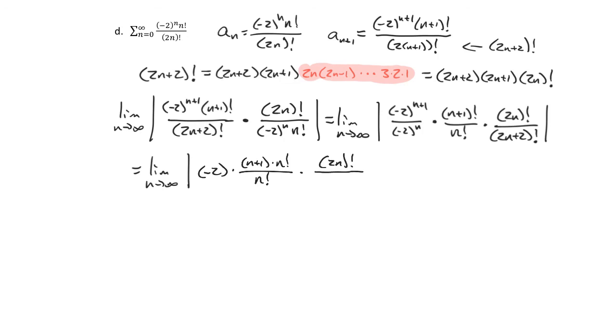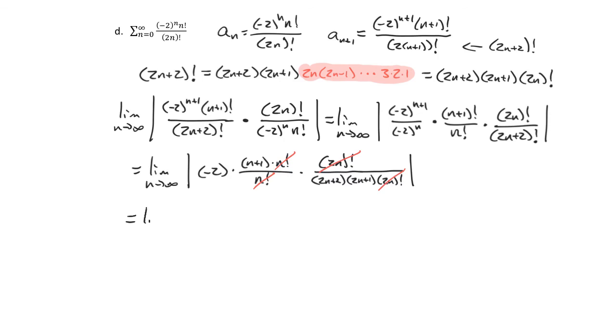The 2n plus 2 factorial from above is 2n plus 2 times 2n plus 1 times 2n factorial. The reason I did this workout up here was getting us prepared for that, where I took the 2n plus 2 factorial, wrote it as 2n plus 1 times 2n plus 2 times 2n factorial. Now we can reduce. The n factorials will reduce. The 2n factorials will reduce. And I think we're pretty close to being ready here, aren't we? I think so. So let's see here.